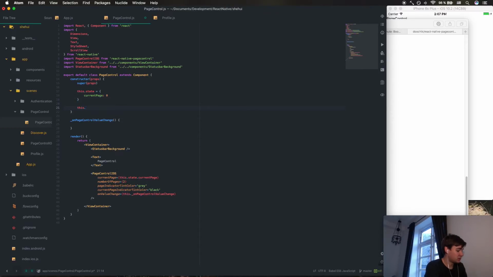So this._onPageControlValue equals bind this. Sometimes I honestly don't know why you have to bind them in the constructor, but sometimes it just works that way.